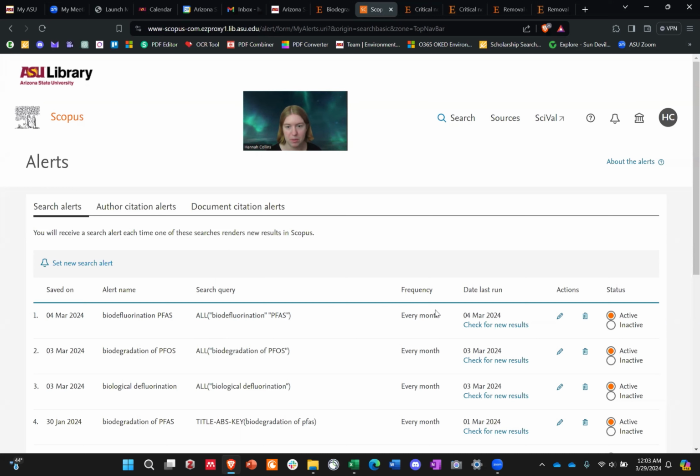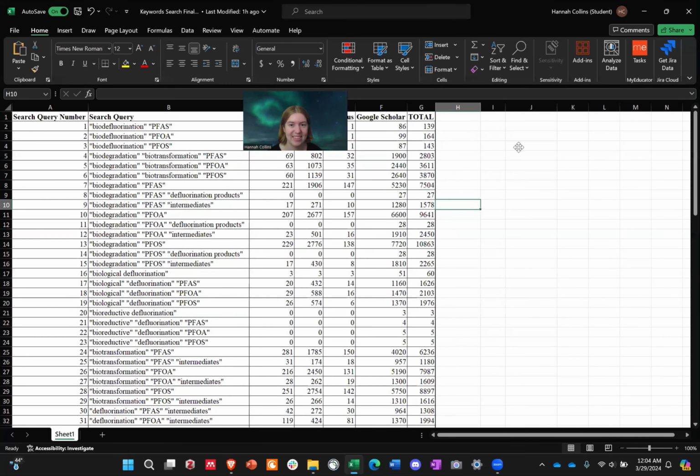For example, in April 2024, if a new paper comes out about biodefluorination of PFAS, then Scopus will let me know. So I set search alerts for all of these search queries.